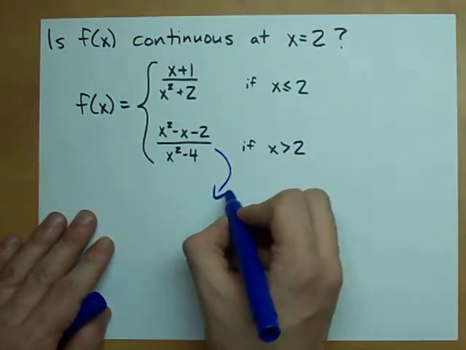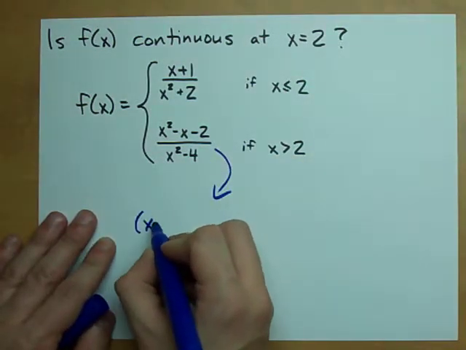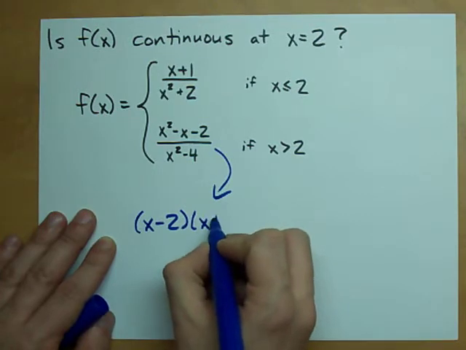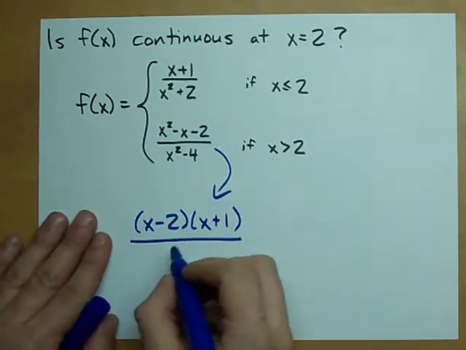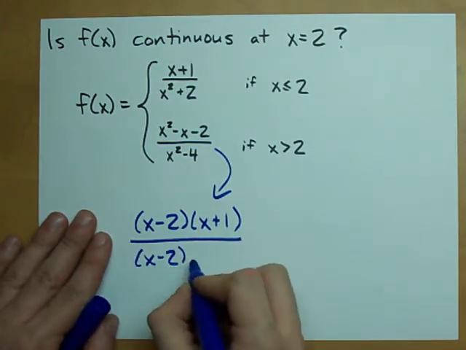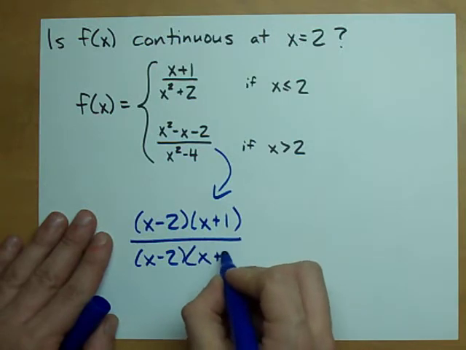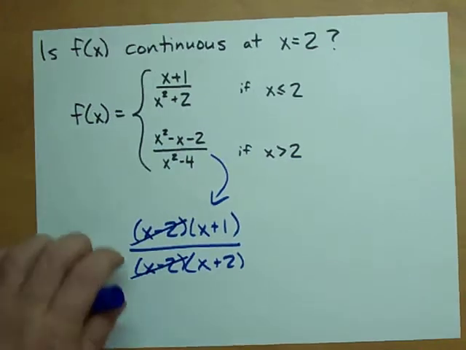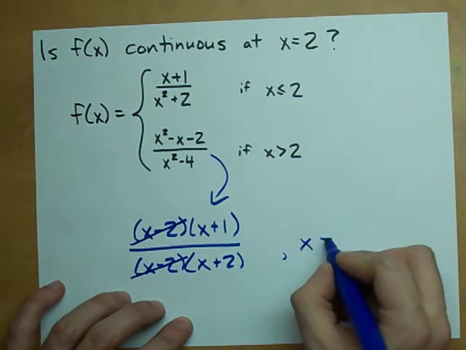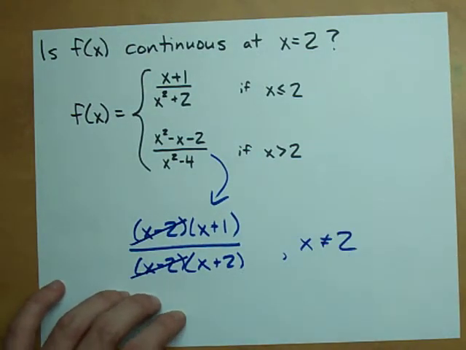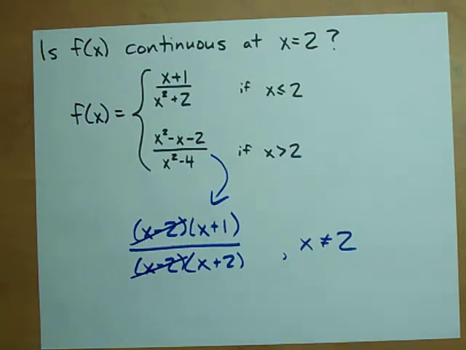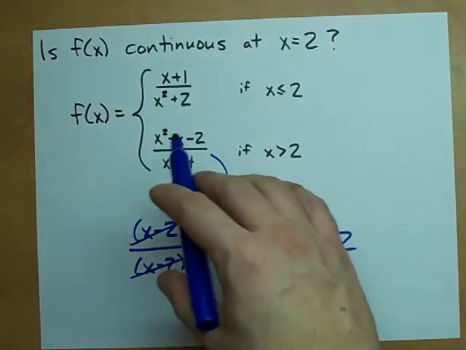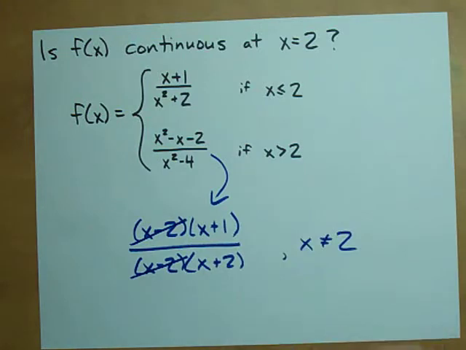Which is why I want to show you that you can factor the top and bottom here. When you factor the top, you end up with this. When you factor the bottom, you end up with that. The x minus 2's cancel out. Now normally you would add a restriction to the domain that x is not allowed to be 2, but this function here didn't even apply at x equals 2, so we can ignore that as well.